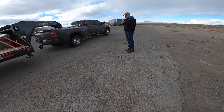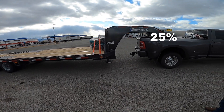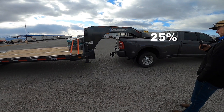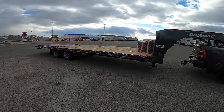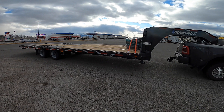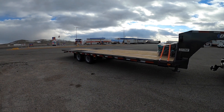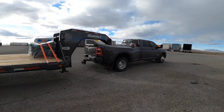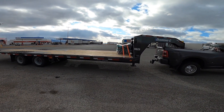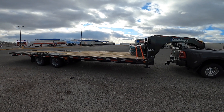For anybody that doesn't know — Tavit, he's been on the channel before and started his own channel, 'Diamond Operator.' His trailer is a Diamond C 20/21, 40K, with 2x16,000-pound axles. For those who don't understand: you can pro-rate trailers up to 25% based on the truck carrying some of the load. So with two 16,000-pound axles that'd be 32K plus, roughly 40K. It's the same trailer as mine except 40K — bigger frame, bigger axles — the neck and tail are the same, 30-foot.